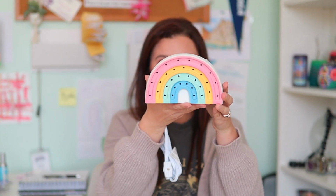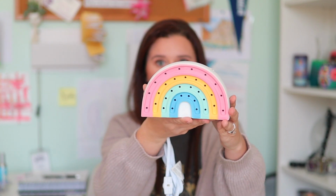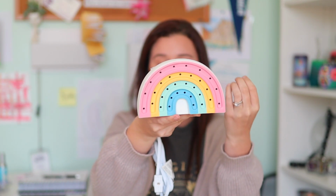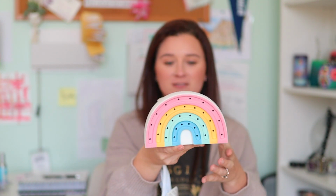Okay, are you ready for this? Here is the warmer of the month. It is so pretty in person. I love the feel of it. I love the weight of it. Those little details might not mean much to some, but to me it makes it even more of a good buy for yourself, like a luxurious item.